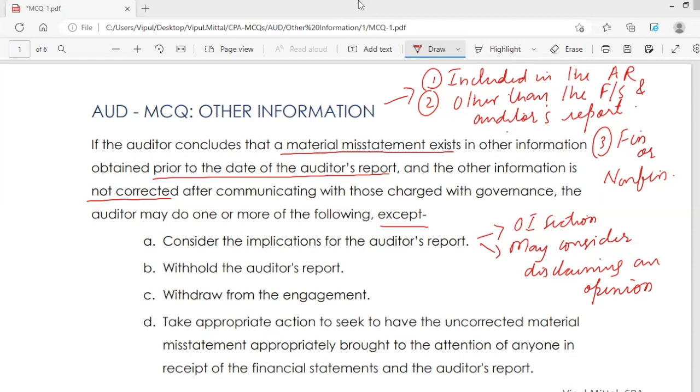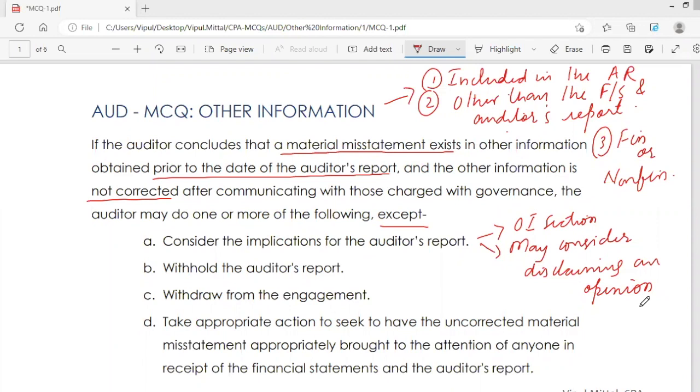You inform management and those charged with governance, but they do not correct it. It really puts a question mark on management's integrity, integrity of those charged with governance, and it questions the reliability of representations made by management. Yes, you may decide to withdraw from the engagement.